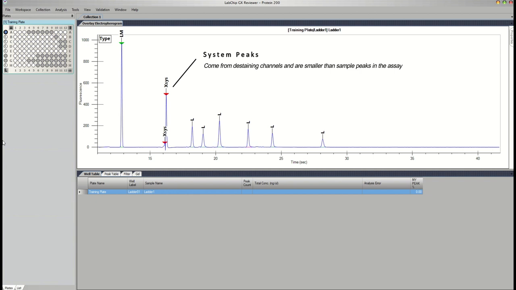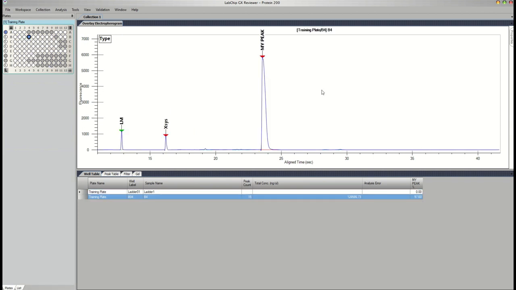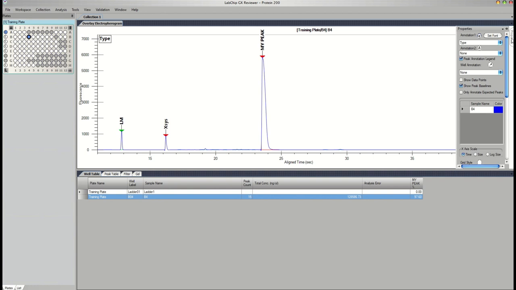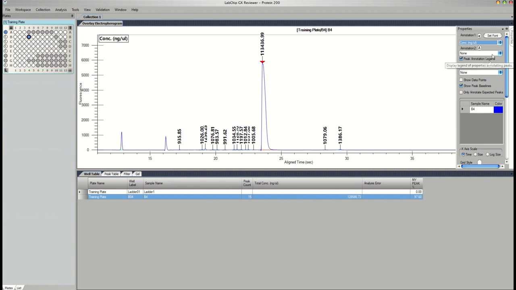Next, we see our ladder peaks, labeled L. These peaks will be used for determining the size and concentration of our proteins of interest. We can adjust the electropherogram by clicking the Properties tab on the right side of the screen. Here, we can label the data by type, size, concentration, or percent purity.